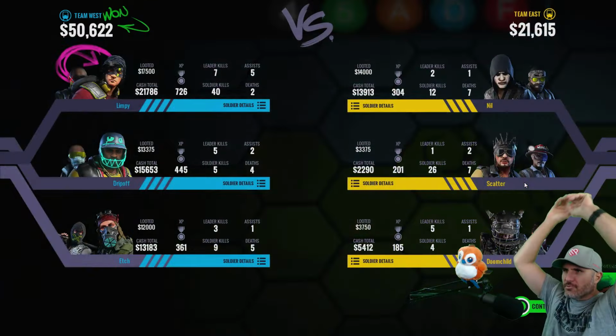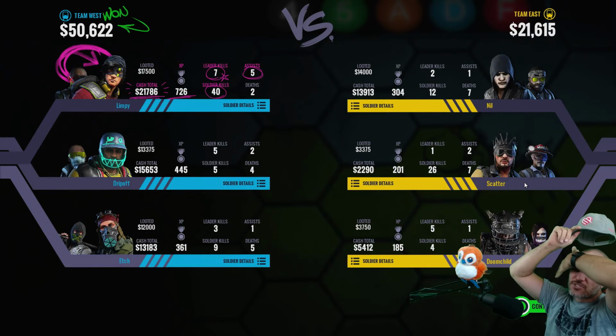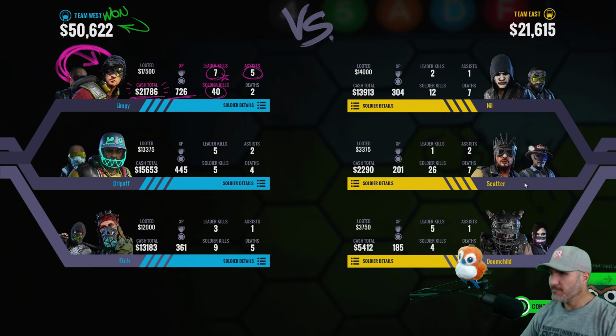Oh, it's a pretty cool little concept. Leader kills 7, assists 5, soldier kills 40, deaths 2. Cash total 21,000. These guys suck. Look at this. You guys are shitty.